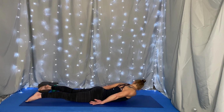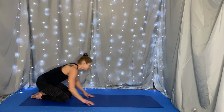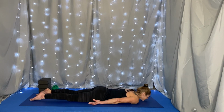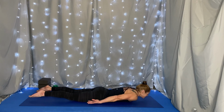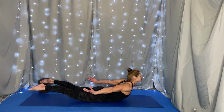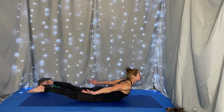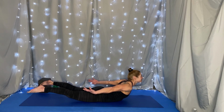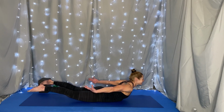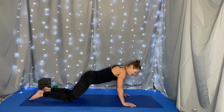And lower. On an inhale, we're going to lift. And lower. And one more time. Inhale, lift. And lower. Beautiful. Coming to all fours.